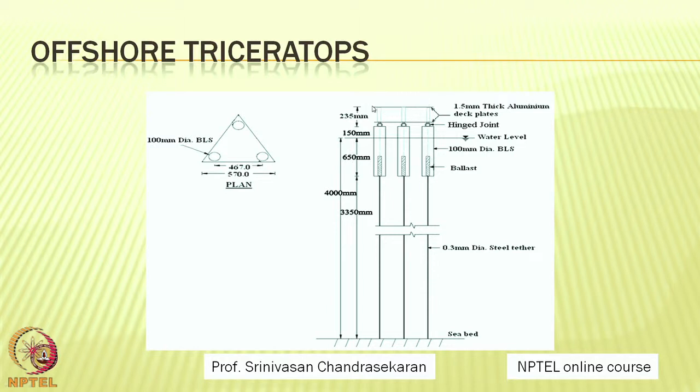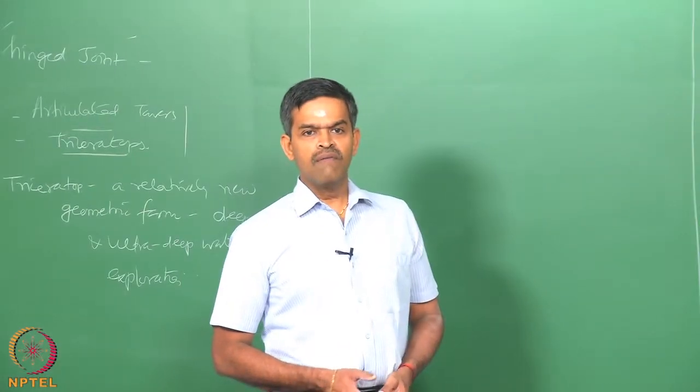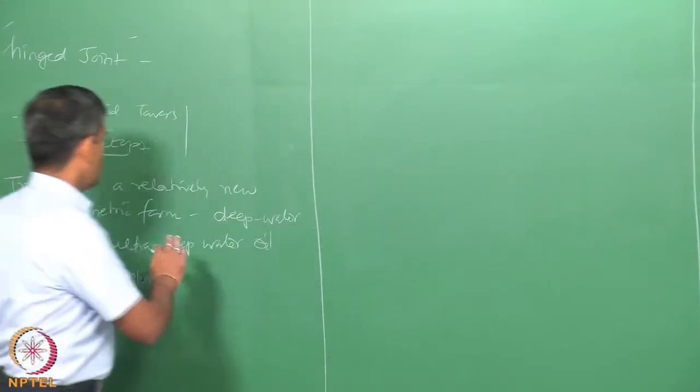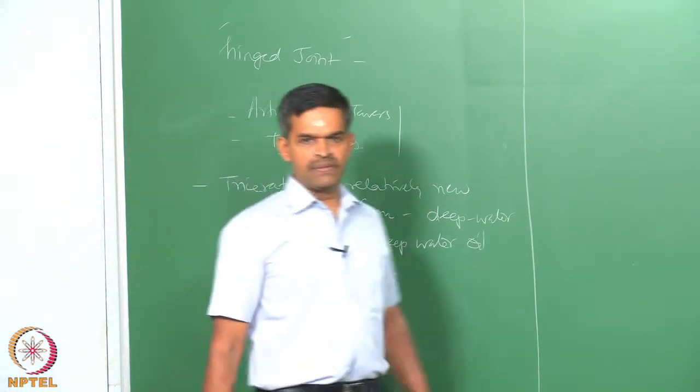Similarly, when the deck has a lot of superstructure in terms of cranes, derricks, etc., which are subjected to wind loading, when the wind load causes moment at the base because of the action of the wind on the derrick or the tall structures on the deck, these rotations subsequently will not be transferred to the buoyant leg structure. It means the hinged joint plays a very important role in the whole design. Okay. So, I want to see whether this can be exactly modeled in the mechanical system, so that it becomes an important input variable for my reliability analysis.